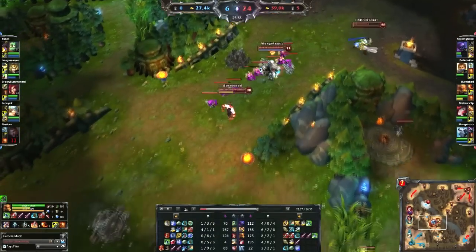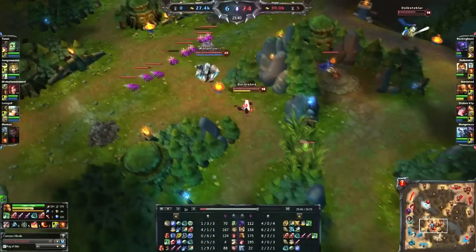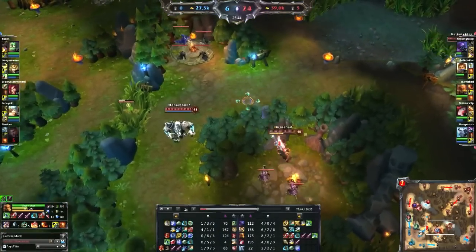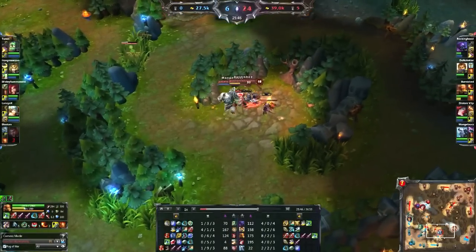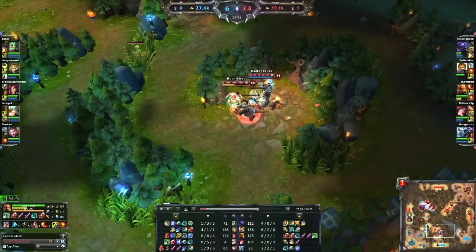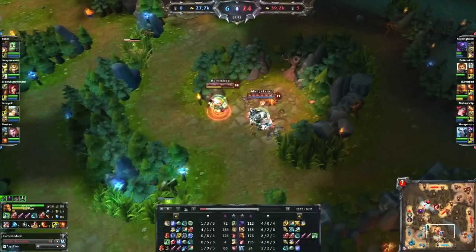Yeah, so I probably should have gone for Frozen Heart. I needed to be a little bit tankier. Don't know, not much more to say about that. And then, if I had done this game correctly, I would have gotten the Frozen Mallet right now instead of the Bloodthirster, so I'd already be on that.